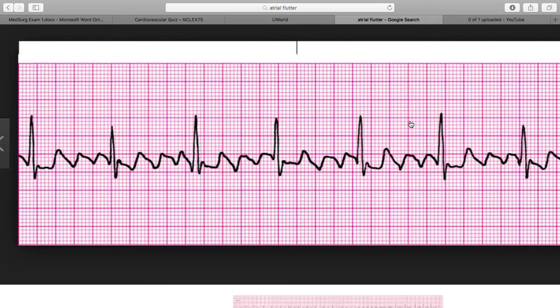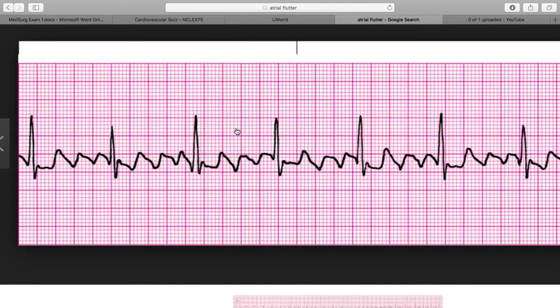And is the rate normal? Yeah. I'm counting one, two, three, four, five, six, seven. So 70 beats per minute. And if you guys want to be more accurate, you can count these boxes. One, two, three. And divide 1500 by that. I forgot to say that. You count the boxes and you divide 1500 by it and you will have your rate.